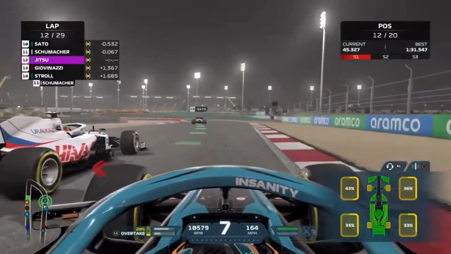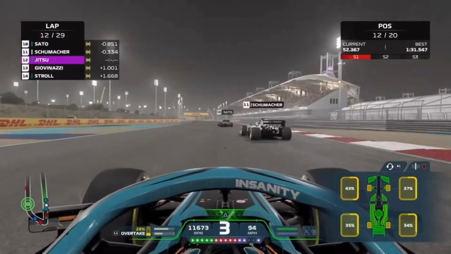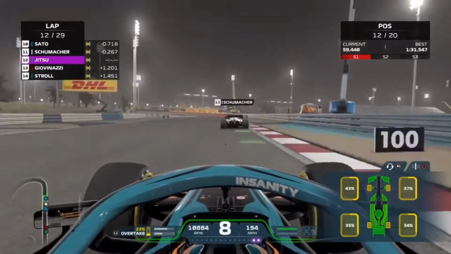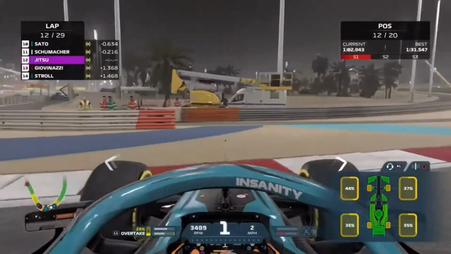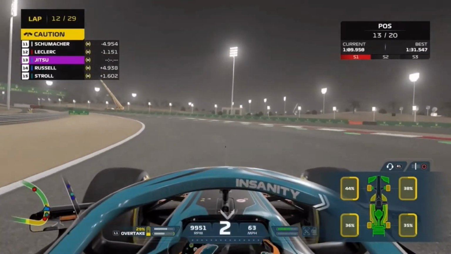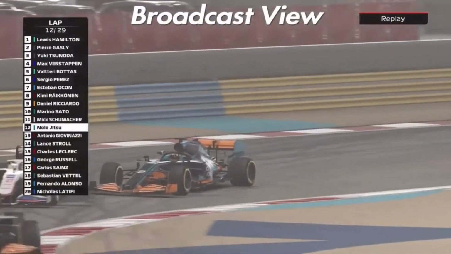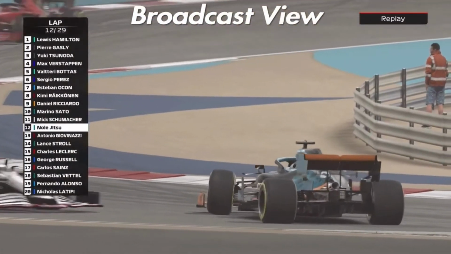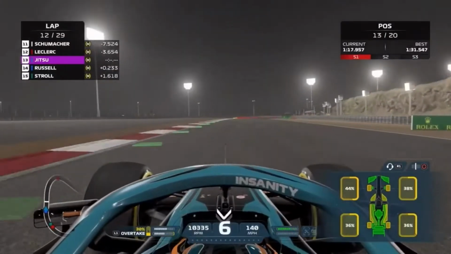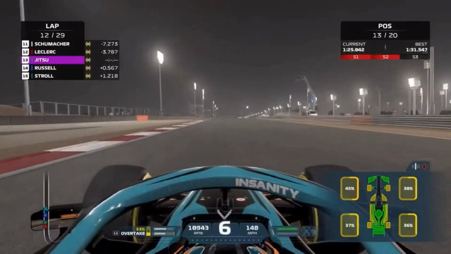We need some overtake. Trying to get Schumacher here. We're gonna go around the outside. No move. No, we made some contact. DRS activated. Trying to make a move on Schumacher. Give our teammate some. Oh, we made some contact. It's spinning! No! Not what we wanted there! And we are down to 13th with tons of damage. The underbody's taken a little damage. Watch out for it.